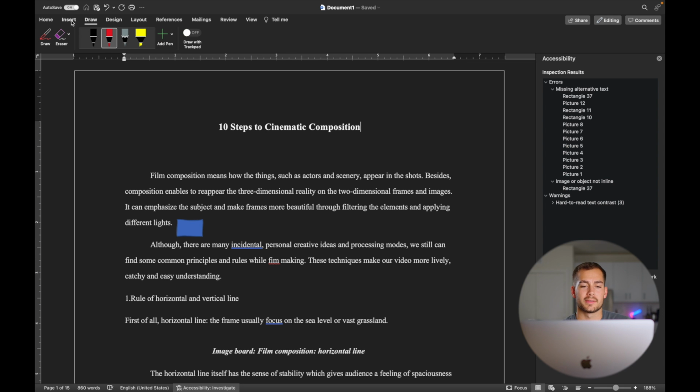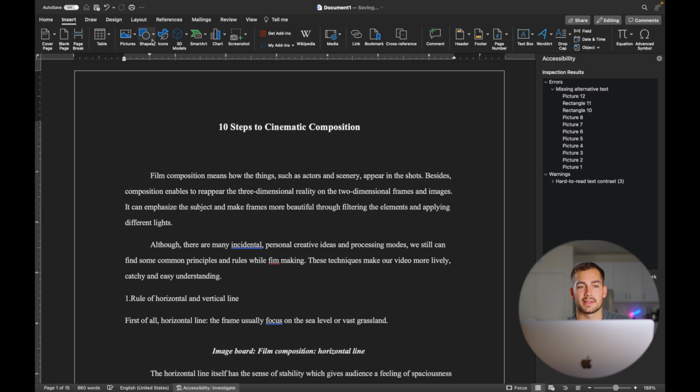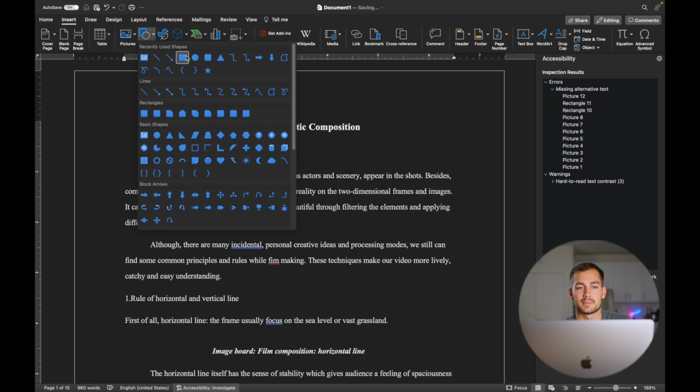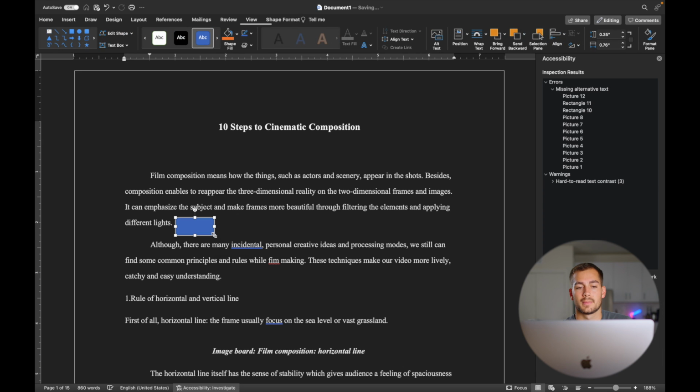Now I'm gonna go back to the Insert tab and I'm just gonna delete this and we're gonna reinsert that shape. So drop down on shapes and we'll go with a square. And then I'm just gonna draw it out. And there's some new ways that you can edit this. As you can see, it automatically put me in the Shape Format tab, which will appear when you insert a shape. And if I click in on this little button right here, this is Shape Outline.